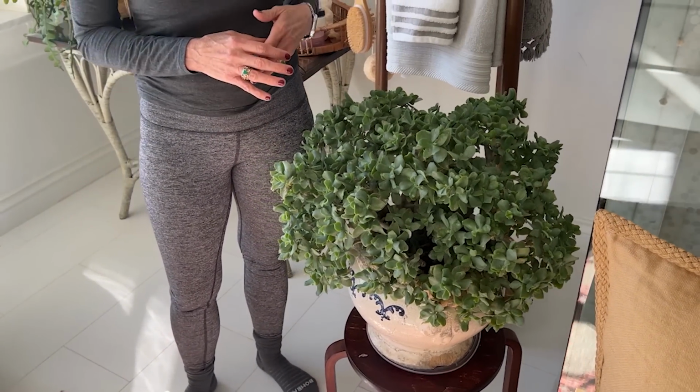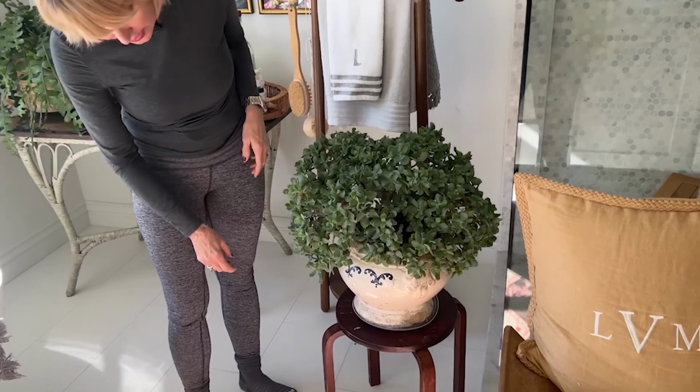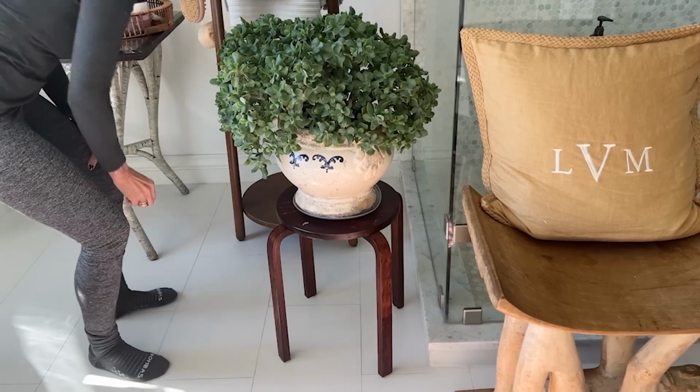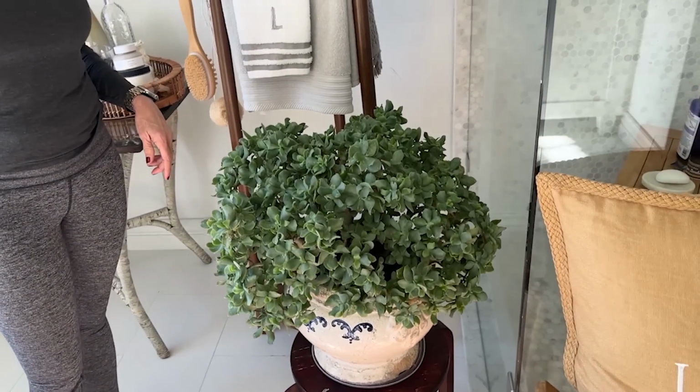I don't have to water it real often, maybe once every 2 weeks, and even then I don't drench it. It does drop a few leaves now and then, but that's okay, because if it does, then I can get a little exercise snack by bending down and picking up those, do you hear my knees creak? Yep. And picking up the little leaves.